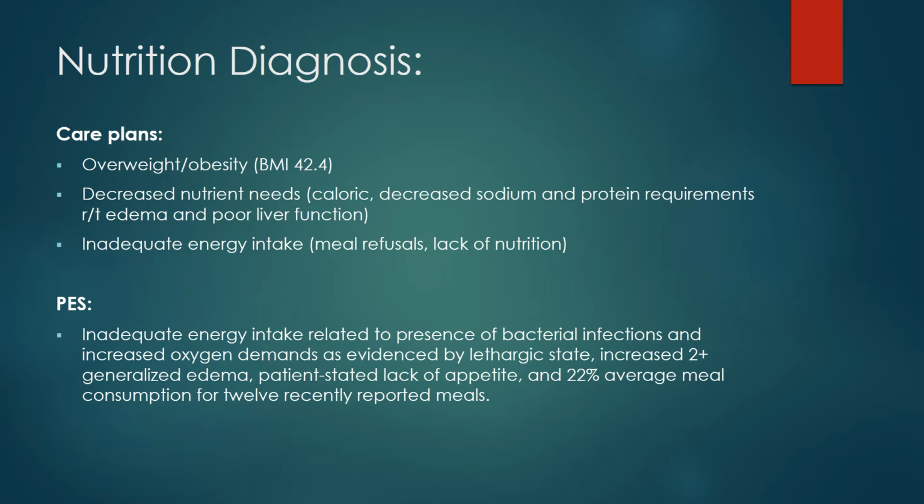The PES statement for this patient: her chief concern really is that she was malnourished after the period of time in which she had been in there and had received no nutritional intake at all to help her state. So I wrote inadequate energy intake related to presence of bacterial infections and increased oxygen demands as evidenced by lethargic state, increased 2+ generalized edema, patient stated lack of appetite, and 22% average meal consumption for 12 recently reported meals.